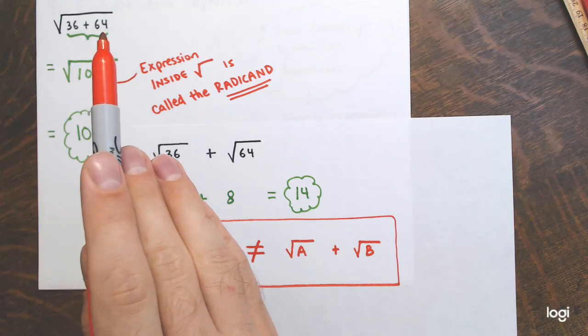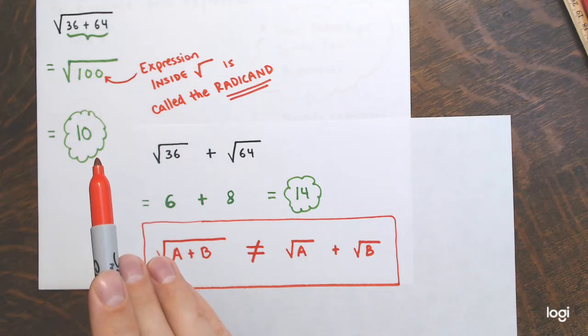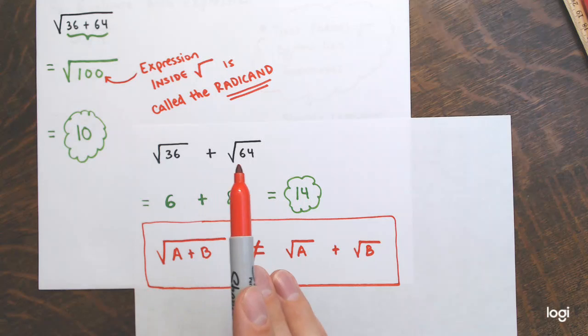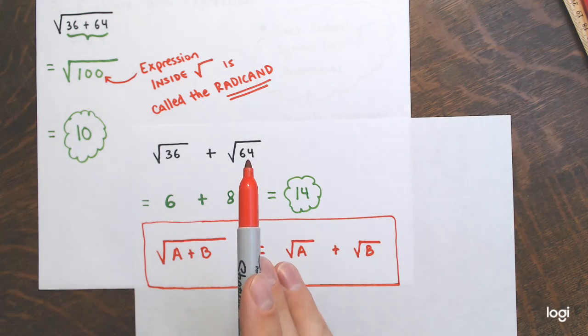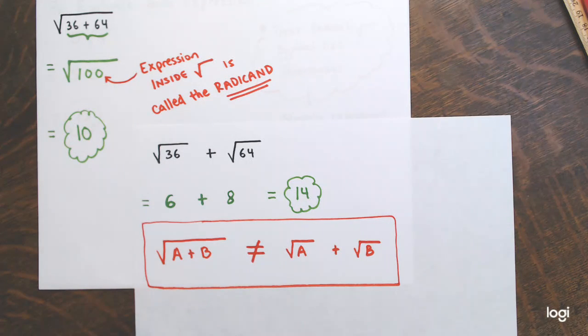The square root of a plus b, where a is 36 and b is 64, up here is 10, but the square root of a plus the square root of b, where a is 36 and b is 64, in here is 14, not 10. They're not the same. So please, please, please, when you see a sum underneath a square root symbol or a radical symbol, do not split up the terms. Do not distribute the radical symbol. Okay, hopefully that example with the 36 and the 64 made that a little clearer.